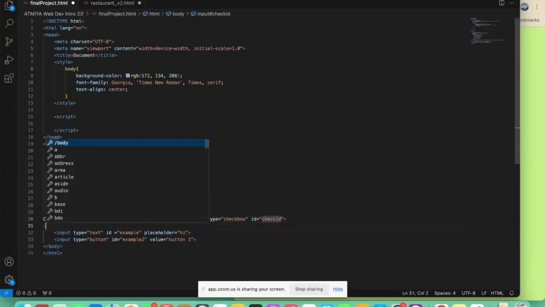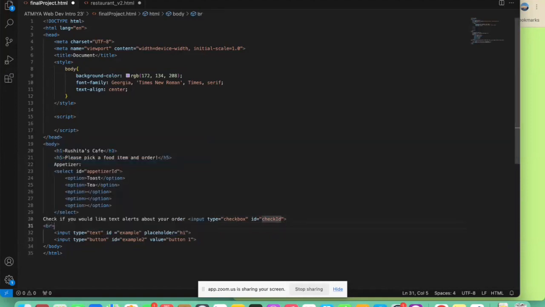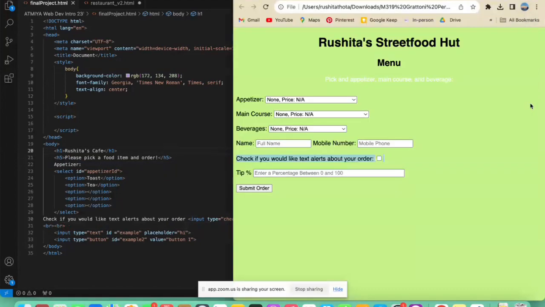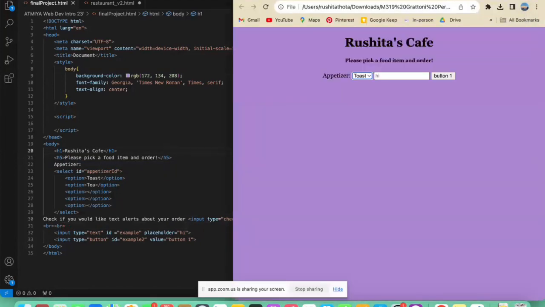And now I want to have two break tags. And now when I do Control S and save the code on my VS Code platform, and there's no white dot right here, and I go back to my web page and I refresh, you can see that I have the checkbox for this.